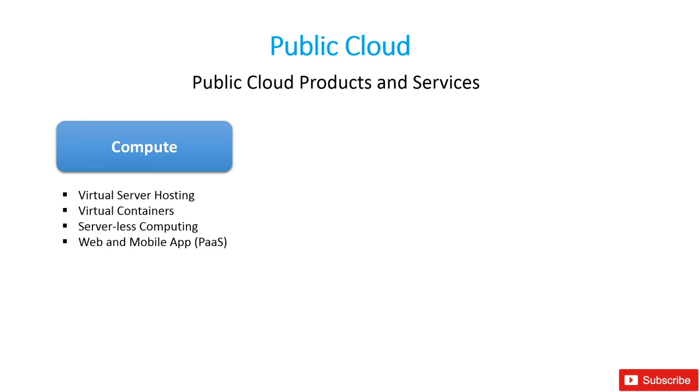Compute. This is the allocation of virtual resources. Allocation can be done by the customer or end users, and in that case it will be called infrastructure as a service, or allocation and management of resources can be done by the provider, and then it will be called platform as a service.